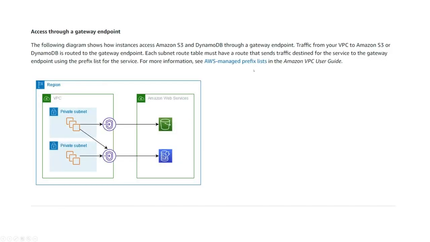And here is some documentation from AWS around access through a gateway endpoint. I will provide a link for this particular article in the video description, which you can refer to later. But I think a similar scenario is given here also. We have an S3 bucket. In AWS, we have VPCs and some resources in VPCs, and a gateway endpoint is used to access the resources in S3 from your services in the VPC. So that's it on this question. Let's move to the next question.